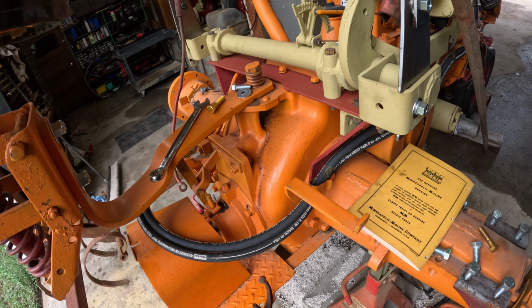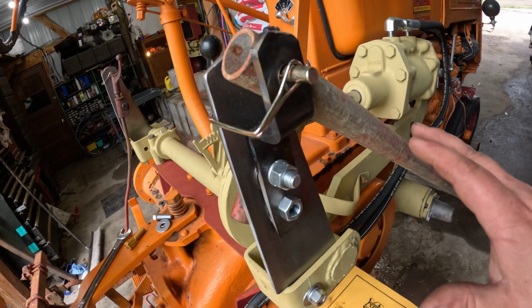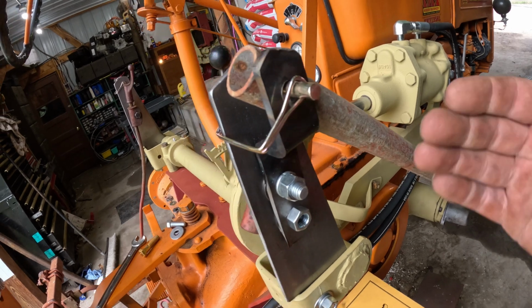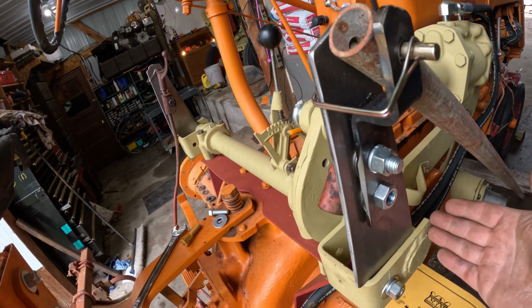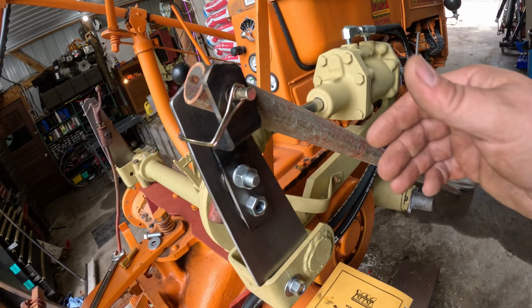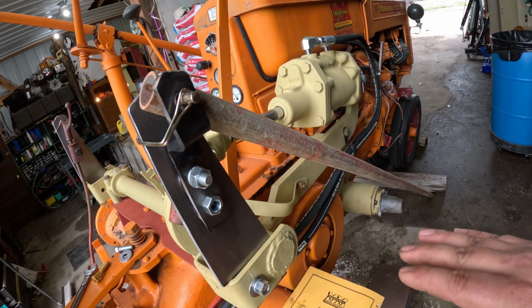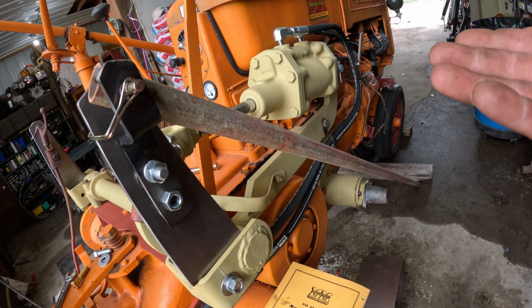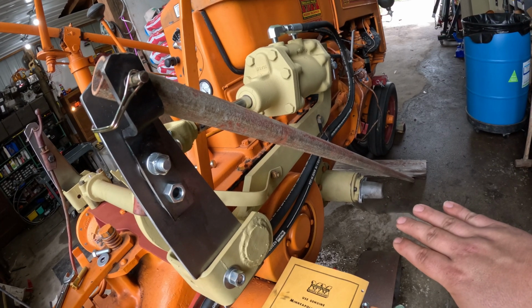I think I now have a clear understanding of how this whole thing operates. So on the cultivator, when this bar gets pulled back, so the cylinder runs all the way out, the roller lift lurches back, pulling this bar back. That drops the holder for the shovels. It doesn't push it down. It doesn't actually use power to push them in the ground. Gravity just pulls them down and pulls them into the ground. It just lets the upward force go.